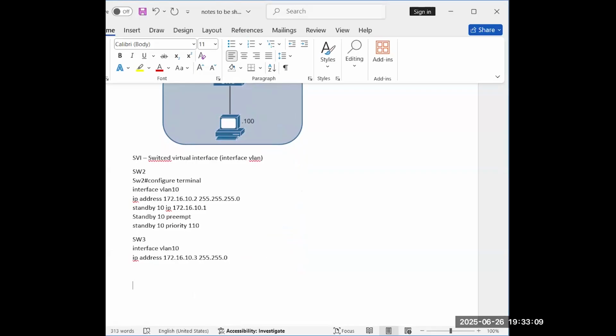One /24 segment will have 256 IP addresses. Okay, so how many segments do I need to allocate now? 256 into 4 is 1000, right? Yes. So I need to go for 8. I need to create 8 VLANs for users alone.